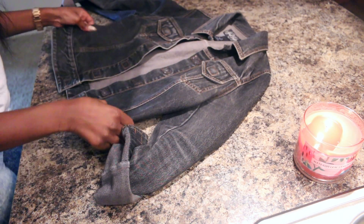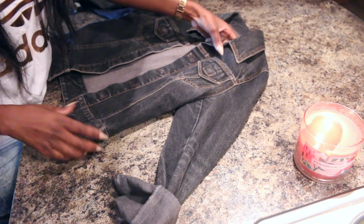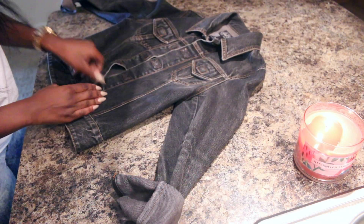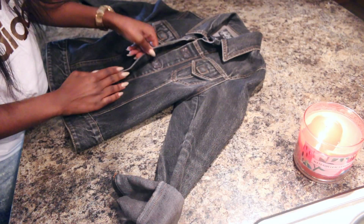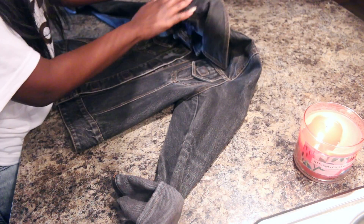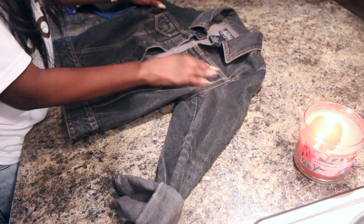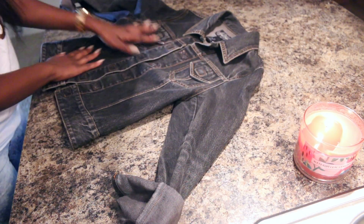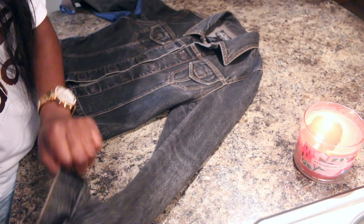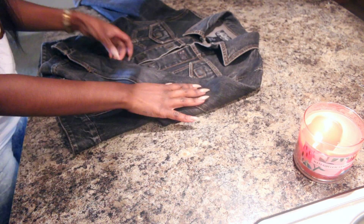So we'll take a look at this jacket. The jacket is in pretty good condition — we'll lay it out like this and take a look at it. It has a little pocket so it should be fine. It doesn't have a zipper but it has these little elastic things. We check: is there any dirt on the neck? No. Does it show any signs of wear? No. Does it show any signs of dirt, holes? No. Everything looks clean, everything looks good.